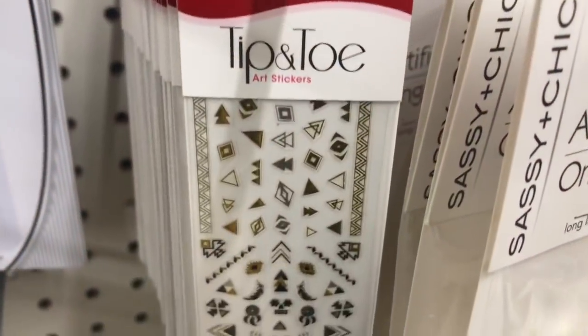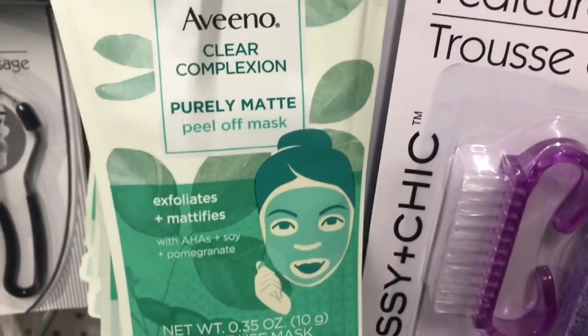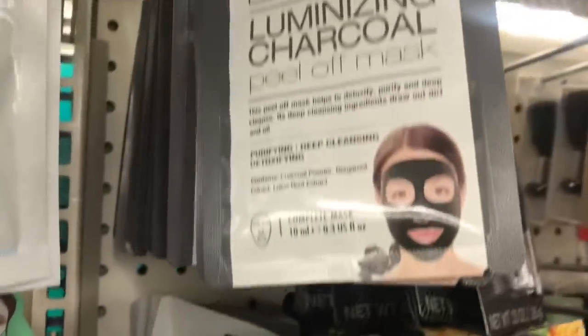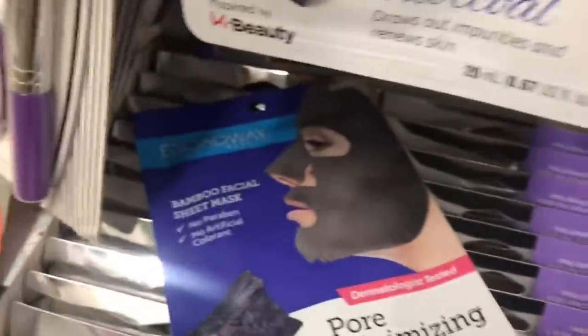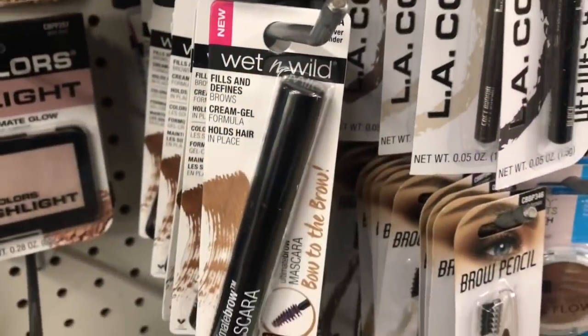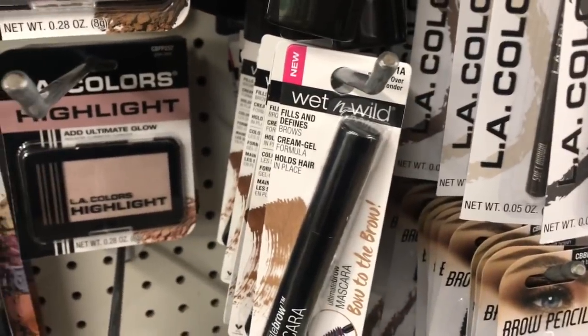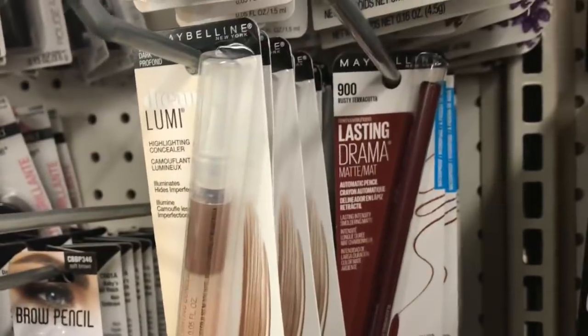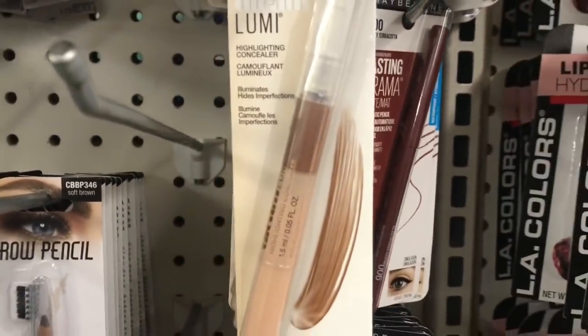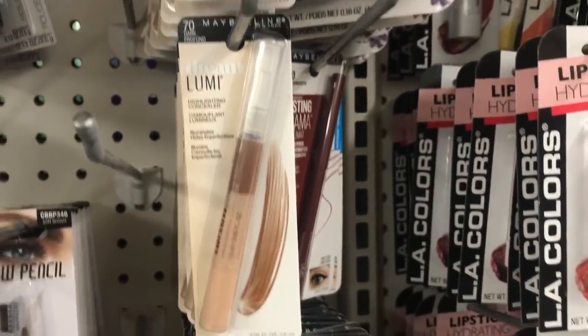I see these Kiss Tip and Toe Nail Art stickers, this Aveeno Clear Complexion Purely Matte Peel-Off Mask, this Mask Bar Holographic Peel-Off Foil Mask, and this Mask Bar Luminizing Charcoal Peel-Off Mask. And the Broadway Beauty Bamboo Facial Sheet Mask. I see this Wet n' Wild Brow Gel but they only had blonde and auburn in my store. And they have these Maybelline Auto Eyeliner - I think that could be used as a lip liner too. And this Dream Lumi Concealer, but they only had dark.